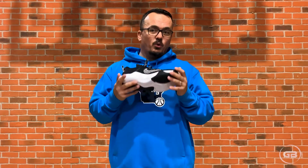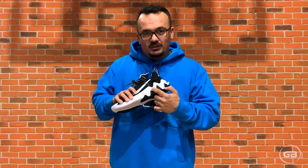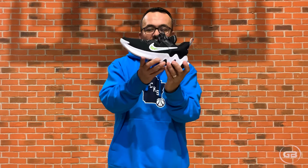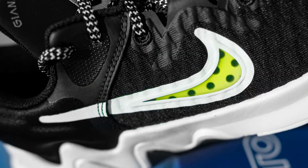One thing that I can point out right away is that it's really, really light. Even Nike in the official release stated that although this looks kind of like a flashy solution for the shoe, in fact, it is something that was done to reduce the weight. And then also, if you look at the design with the heel sticking out in the back, which kind of reminds me of the Kyrie Low 2s, it will give you that heel-to-toe transition. And this year, Nike is making significant efforts, both with the Immortality and the Freak 3, to make them as good as possible for the Euro step, the move that Giannis is so famous for. So all of these things are working really nicely.